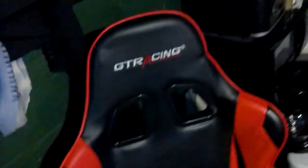Let's get to the handed down and trash picked stuff over here. The chair, really 90% of the chair itself. Don't mind the stuff up top. It is an actual gaming chair, racing style. I think the reason it got thrown out is because of that. It may look bad to some people, but I've dealt with stuff like that before. Another trash pick thing I had was high stool cushions. These high stool chairs have long since been disposed of, but I figured I could still use the cushions.